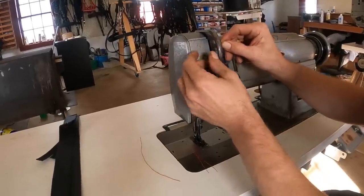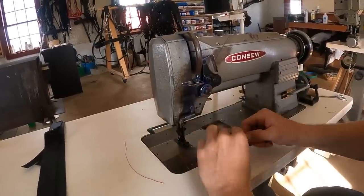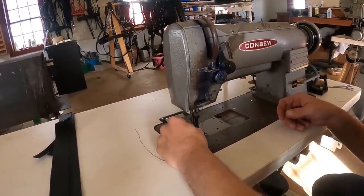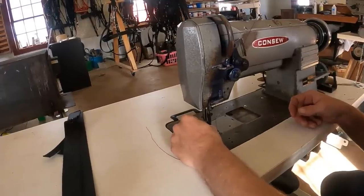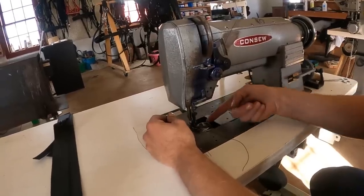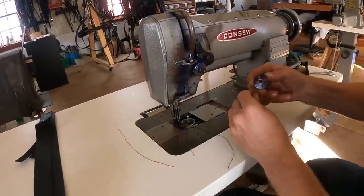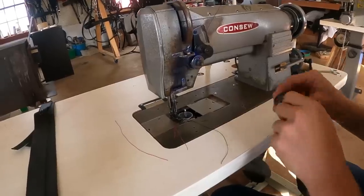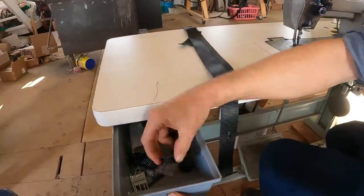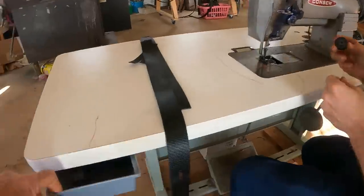Now, are these a lot different than women's sewing machines, like your wife's sewing machine in the house? Yes. To re-thread them, though, is it sort of the same? Basically the same, to re-thread. And you get a thread on the top and the bottom. Yeah, they call this the bobbin, and that gets your bottom thread. So that's why you're taking it out, because that's red and you want the black. Yes, I want the black. Do you break needles very often? See, you've got a bunch of needles in here.